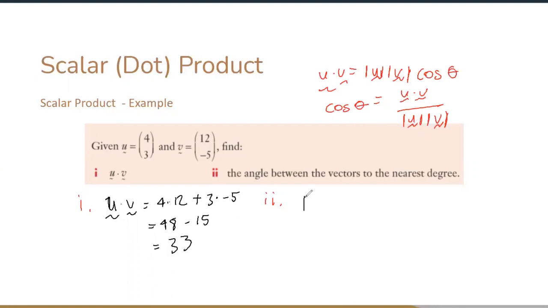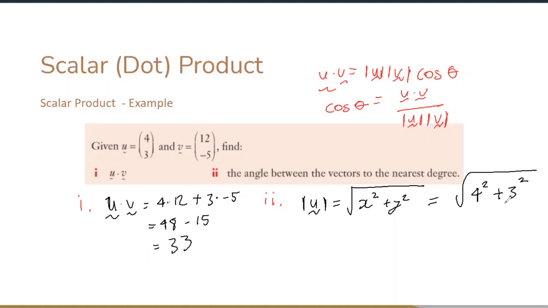So we're going to start with finding the magnitude of u, and we're going to do that by squaring each component and adding them, and then taking the square root, which is this formula here. So it's going to be the square root of x squared plus y squared. So it's essentially Pythagoras' theorem. So we're taking our x component, which is 4, so it's going to be 4 squared plus 3 squared. Now this is actually a very common one. This comes from the 3, 4, 5 triangle. If we have a triangle with sides 3 and 4, then the third side is going to be 5. So I actually already know the answer to this one, which is 5, but you can double check that on your calculator.